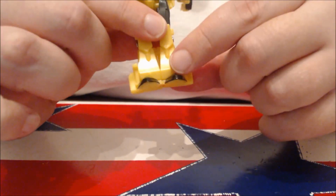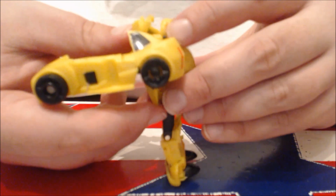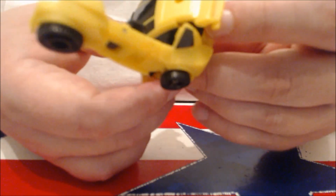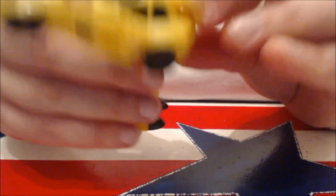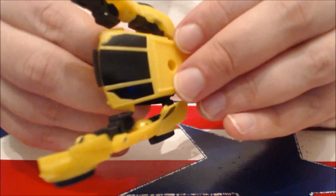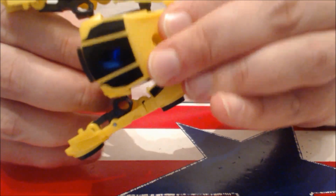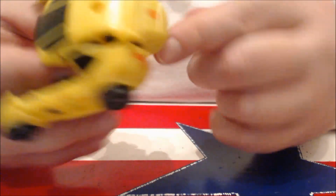Come down here and you'll peg the legs and feet together. A little bit of a Prime look I just noticed with Bumblebee here. Next, you want to come in, keep them sideways, and detach the panel. It pegs into the waist, and bring it forward. As you're bringing it forward, you want to unsnap his waist joint from what is now going to be the rear of the car.